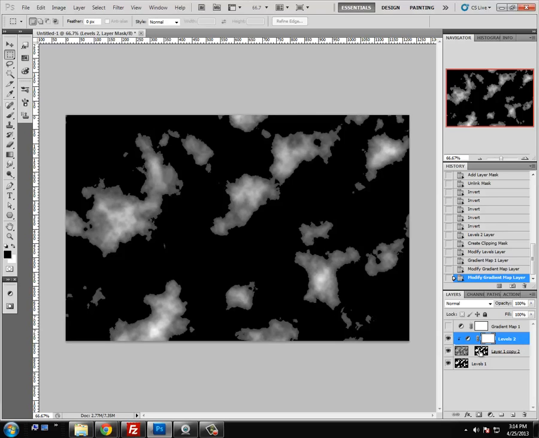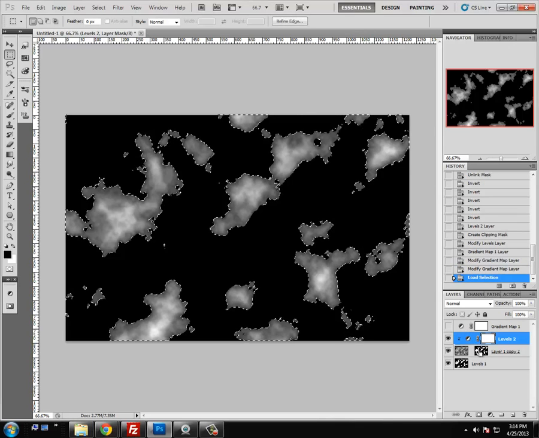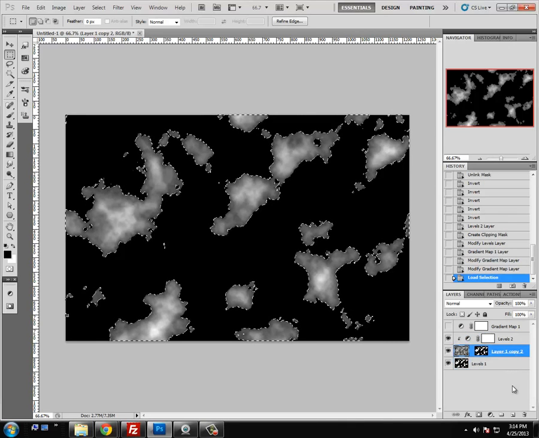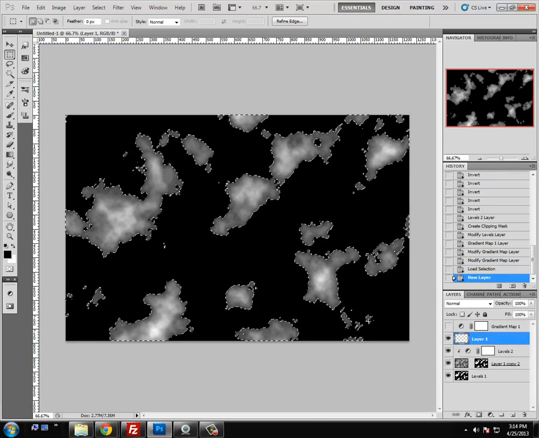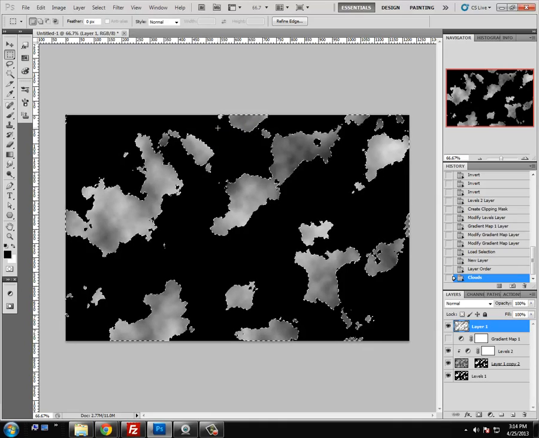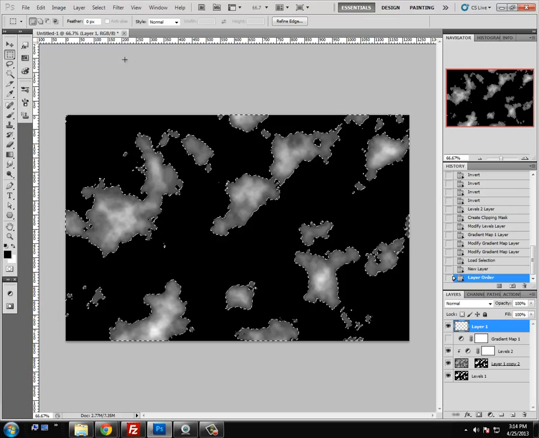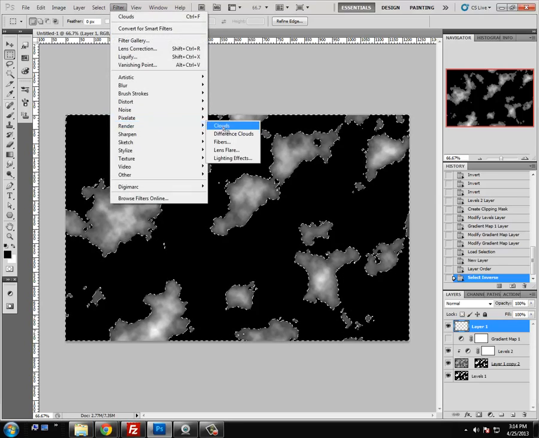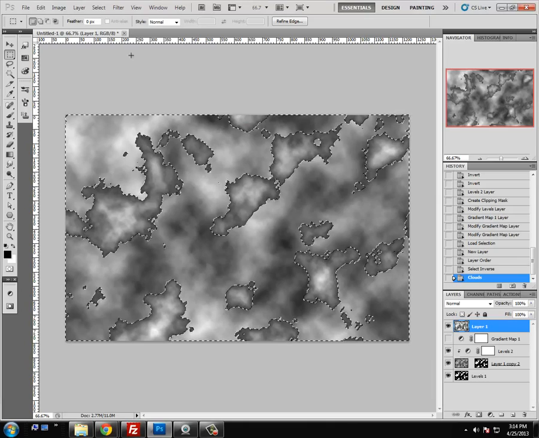But let's come in here and hold Control. Control is great because anytime you have a mask, you can use it to select what you're doing. We're going to hold Control and let's drag this layer up and do Filter, Render, Clouds. Okay, well, I just did that wrong. What went wrong? Well, we selected our mask. And we actually want to come up here and go to Select, Inverse, and select the inverse of it. You might not have seen that much change, but now when we go to Filter, Render, Clouds, you can see that we're affecting the ocean.